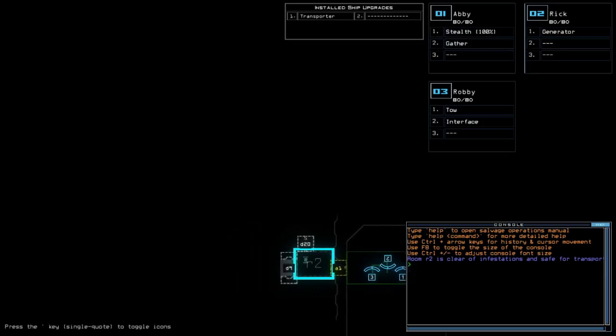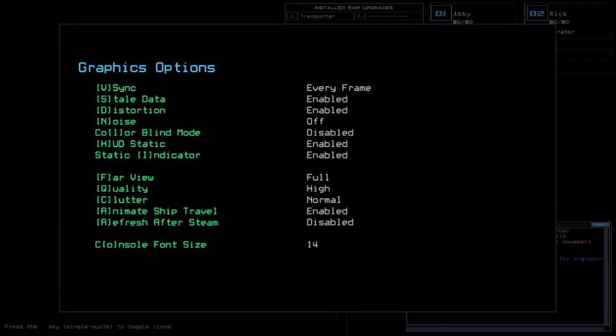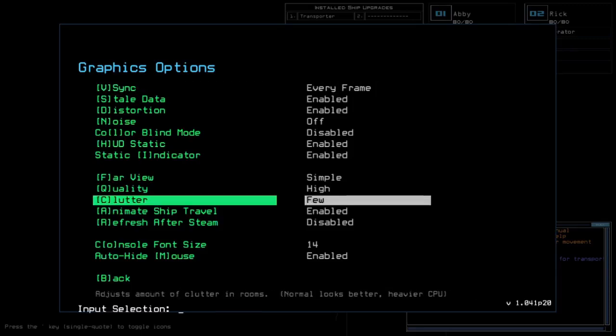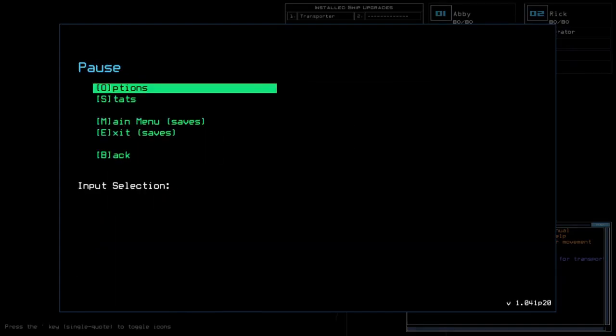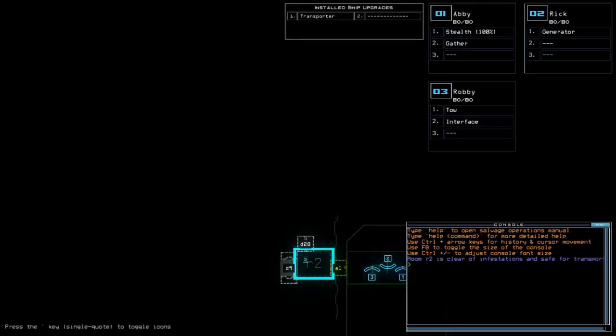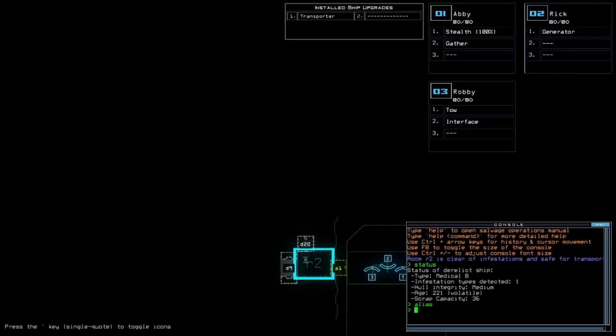Oh, we have another transport mission today. Stealth for a scout upgrade. I think I'm gonna use Abby for the type of drone for today, but first things first, I really want to set the graphic so that I can pop up the doors to refill the rooms much clearer and less effort. At least that's what I believe from playing around with the settings in the game. So we're gonna add medical B with only one infestation type. Medium hull integrity and volatile age. Okay, it's not gonna be that hard, I suppose.